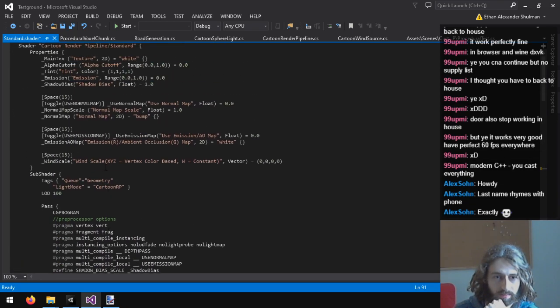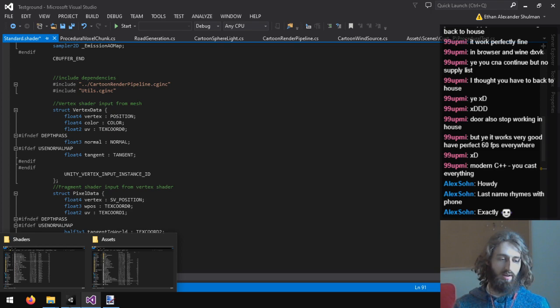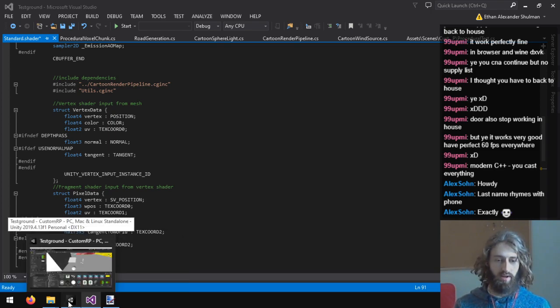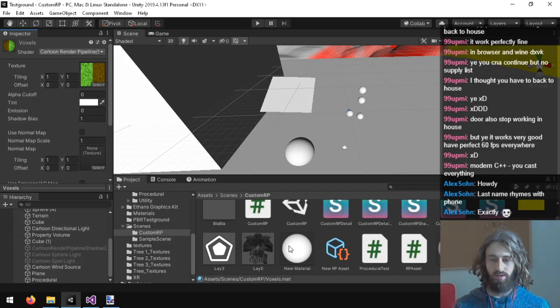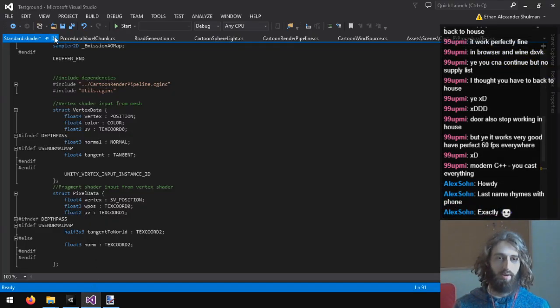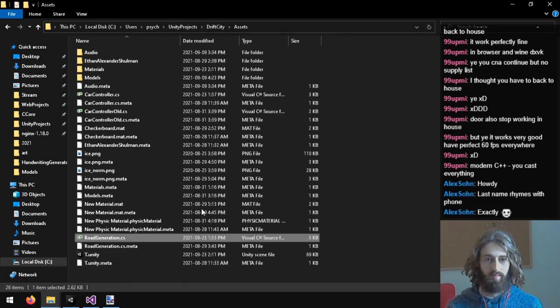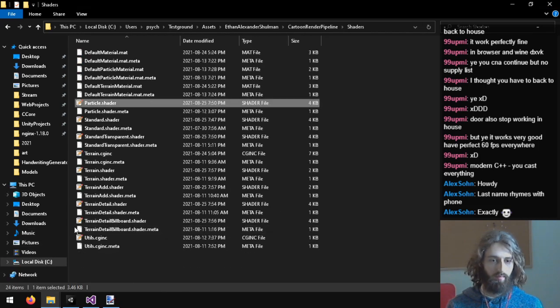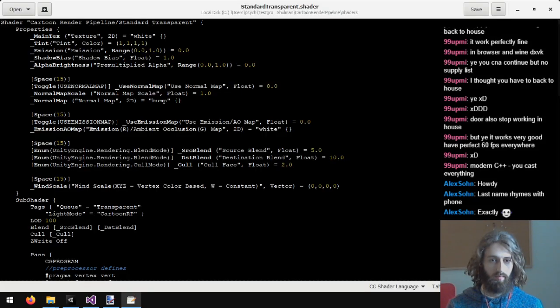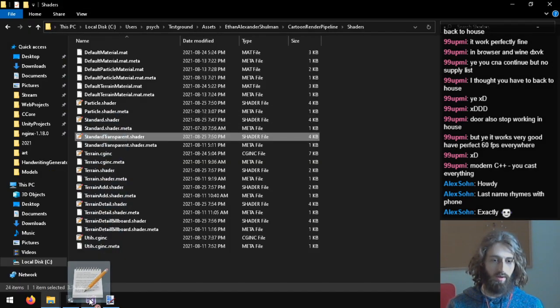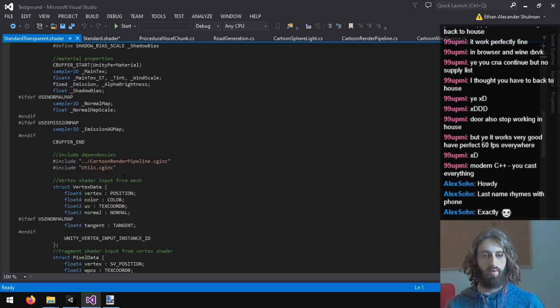So yeah, the problem is I actually might want to use vertex coloring on some of these. I might want to do a shader that has vertex coloring. I'm actually thinking, do I want to add vertex color support to this?